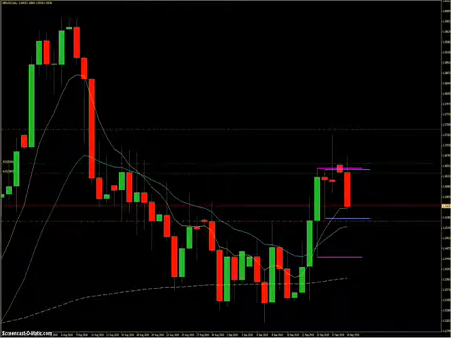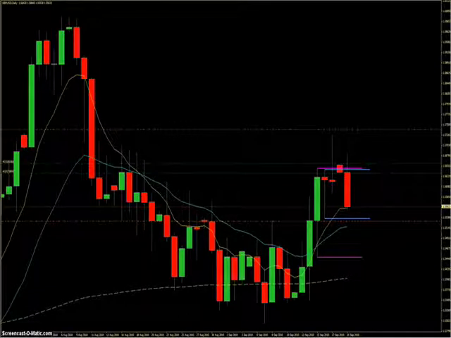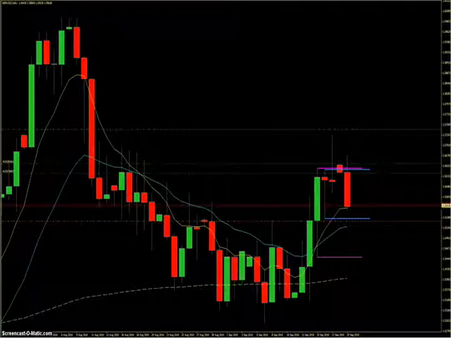So here we are with this inside bar marked off in blue, and the mother candle marked off with these pink areas. So what happened was we went above the mother candle and the inside bar, closed well below it on a pin candle, which a pin again by itself is a pretty strong indication that something's happening. What I did is I waited until we retraced back up the pin a little bit, and then I got short on this first green line here, which is my short entry. My stop loss is above that pin, and my target is down here somewhere around the support and resistance area, which I'll put back in.